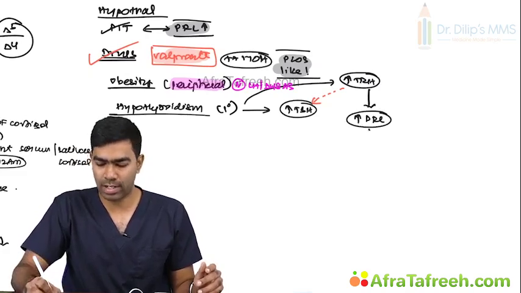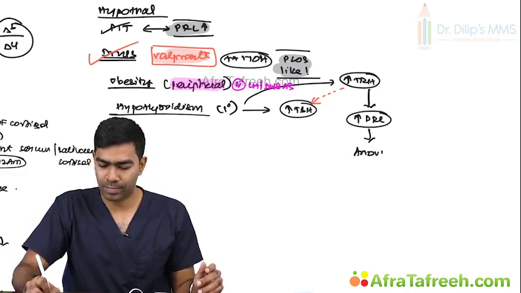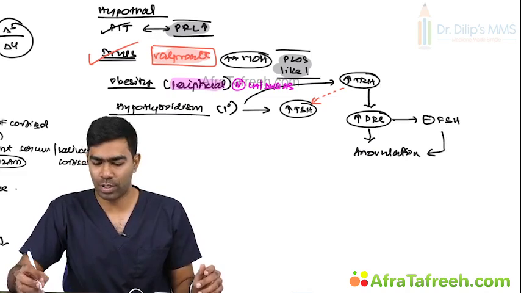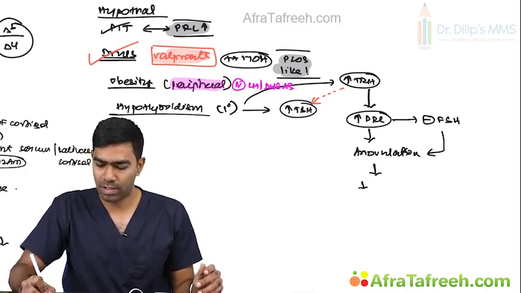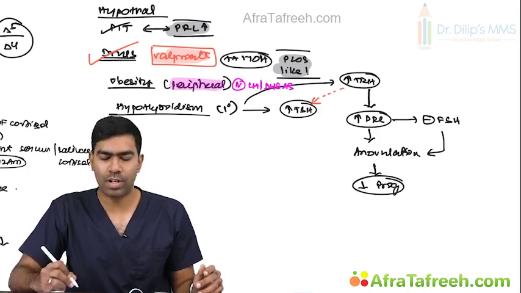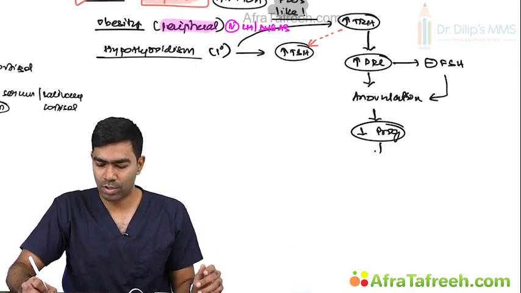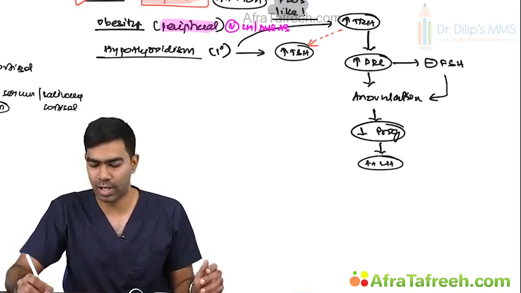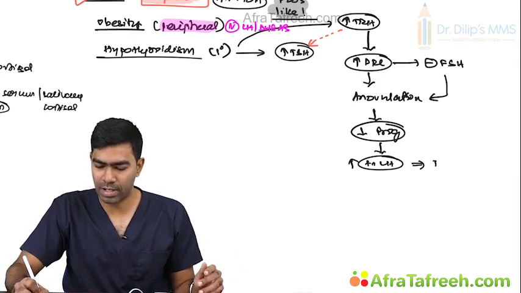This excessive prolactin can lead to anovulation, because it inhibits the gonadotropins. They inhibit the FSH predominantly. Because of that, you will go for anovulation, and because of anovulation, you will have reduced progesterone. Reduced progesterone can produce excessive LH, isn't it? Because progesterone is a very important feedback for LH. If you have reduced progesterone, you will have more LH. This increased LH is the main reason why you develop hyperandrogenism.